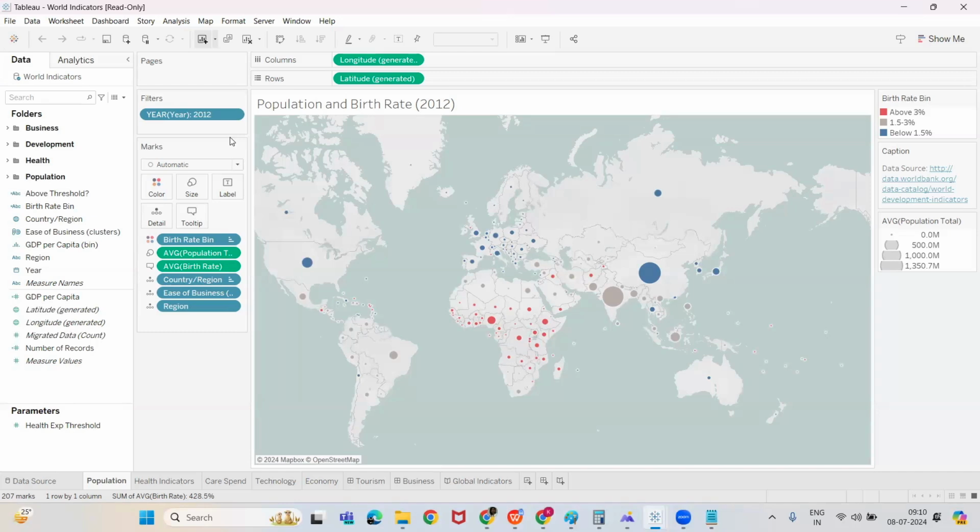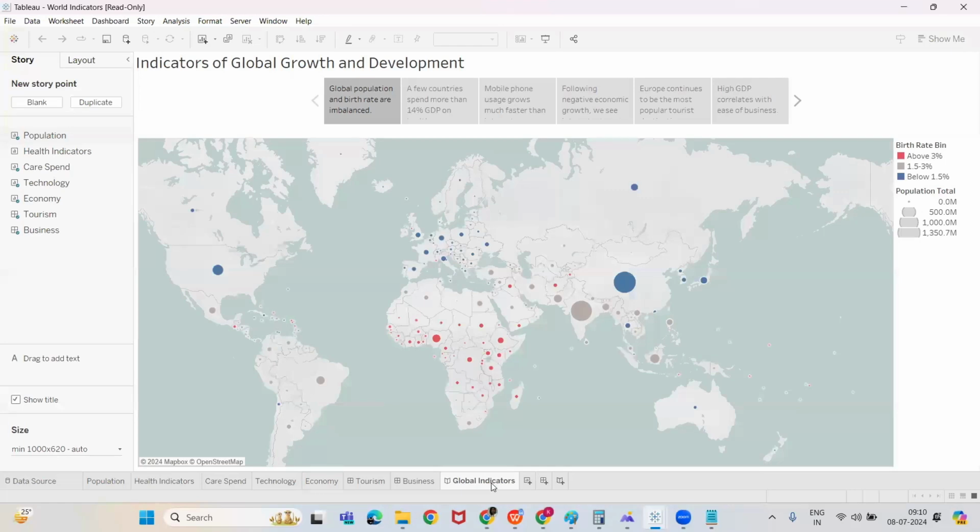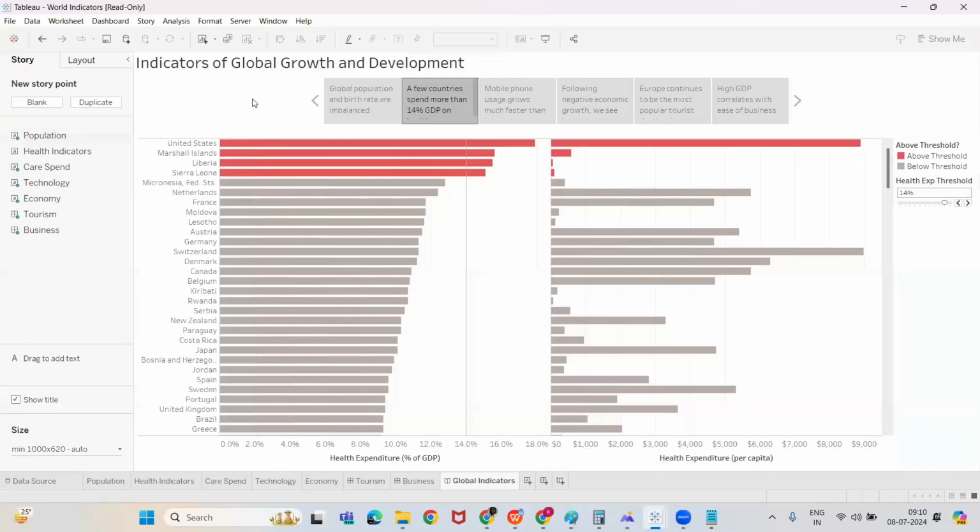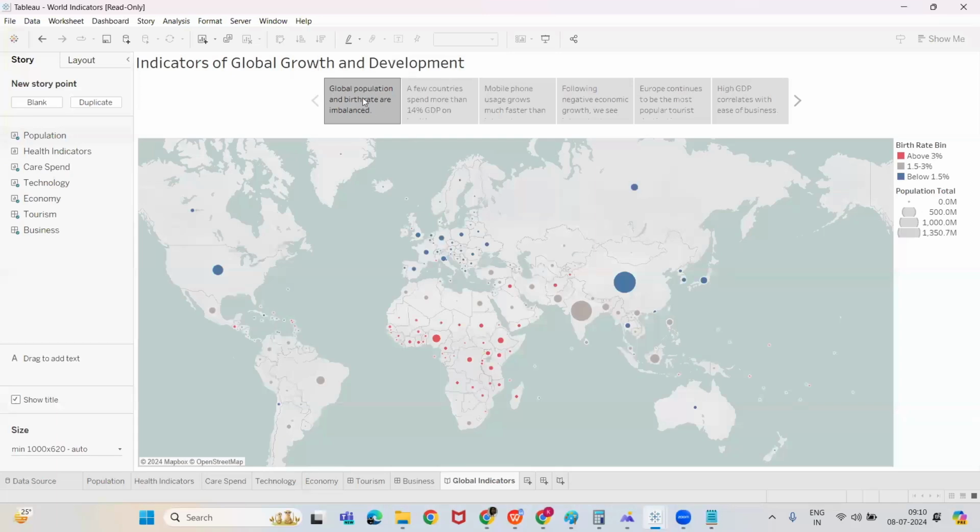Within Tableau, we have an option called a story where I can give the users a slideshow kind of view. You see here, I have multiple data points. The first one has a specific title on top.